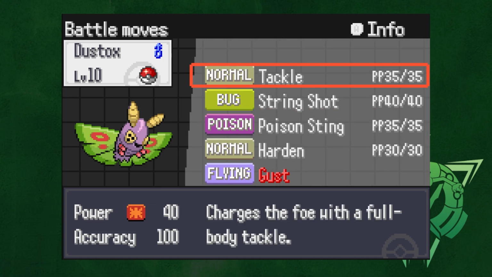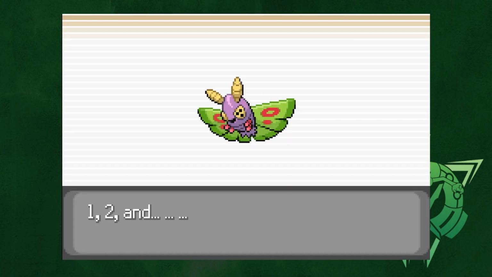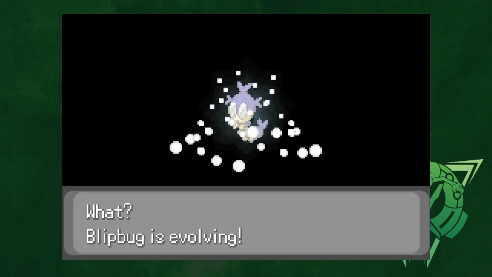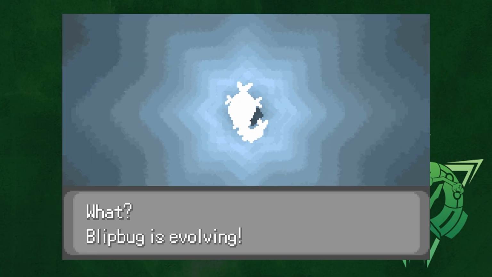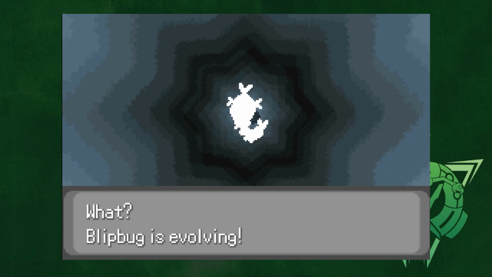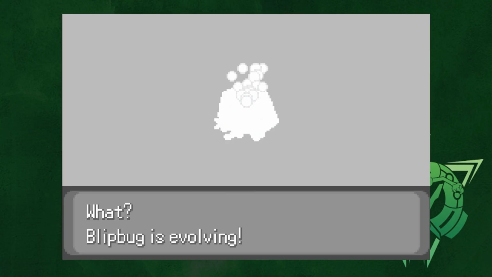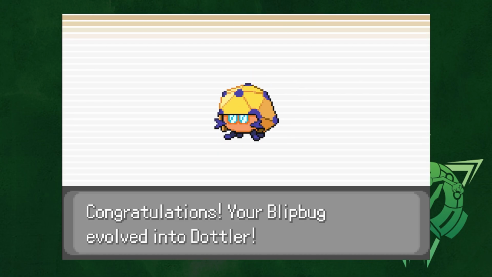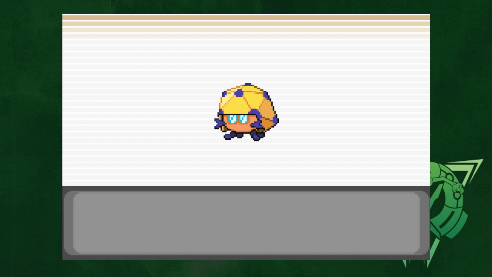Pitch level turn. Does he learn Confusion right now? I think he does, right? Does he? Because if he does, I could just use him to sweep the gym, pretty much. Unless Surskit evolves right now, which I don't think it does. It learns Gust. Okay. We can get rid of Tackle. He will learn Confusion, definitely, right?